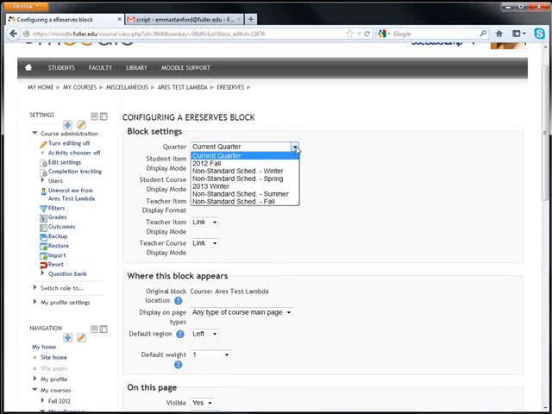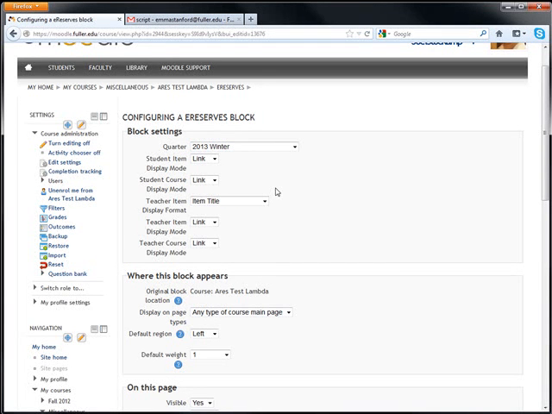Normally, you will want to pick the quarter that corresponds to the course you are teaching. This will give students access to the material 1 week prior to the start of the quarter. However, if you are teaching a course that requires students to have access to material earlier than that, or if the course dates extend beyond the standard quarter, you will want to choose the non-standard option that corresponds to your course's dates. Later on in the process, we'll show you how to manually configure the dates in which an item is available to students.